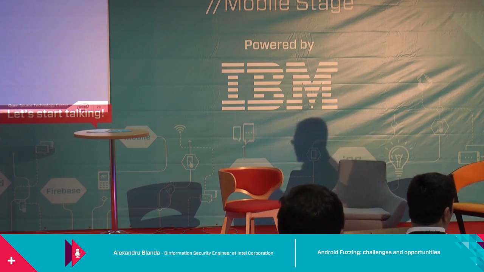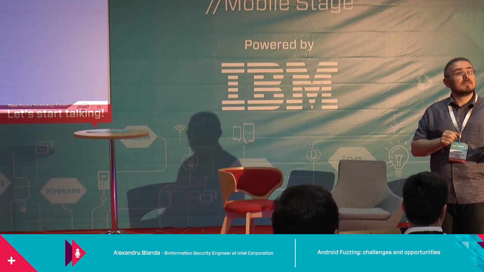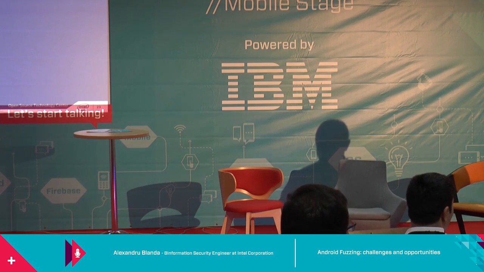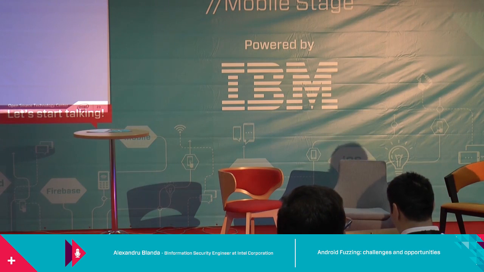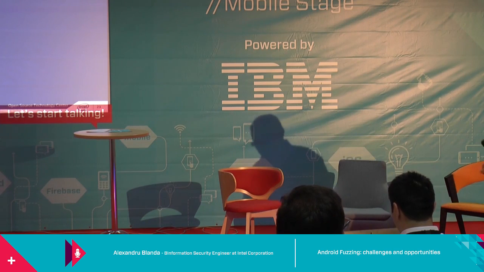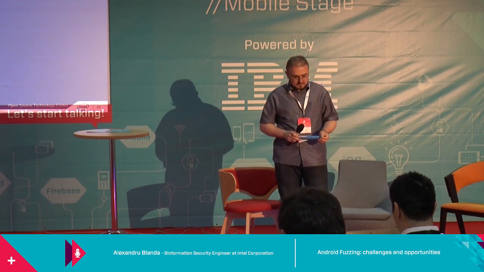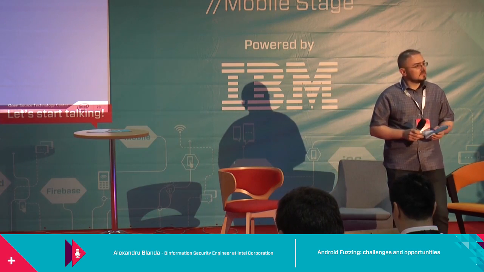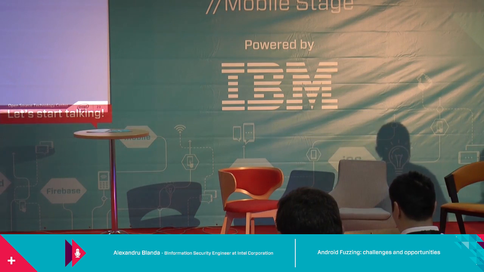Okay, questions? Hi, I have a question. You mentioned earlier that you can have address to line tool. My question is, Android doesn't use ASLR, so the addresses are not randomized. How does this work? Actually, Android uses ASLR. It's a very good question. Before, I didn't delve into the details, but before starting a fuzzing campaign, to make sure that the PC address is unique for each crash, we turn off the ASLR for Android.